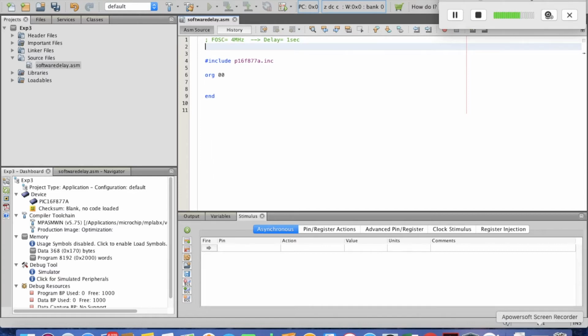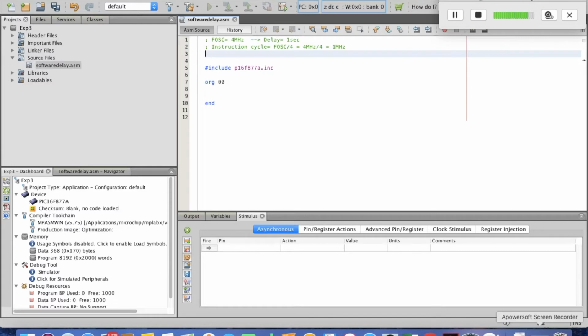So in order to do that, we need to calculate first the instruction cycle, which equals the oscillator divided by 4, which means 4 MHz divided by 4, that's equal to 1 MHz.